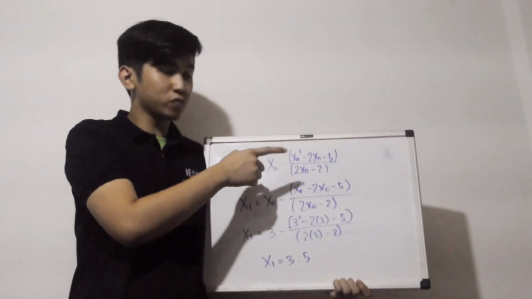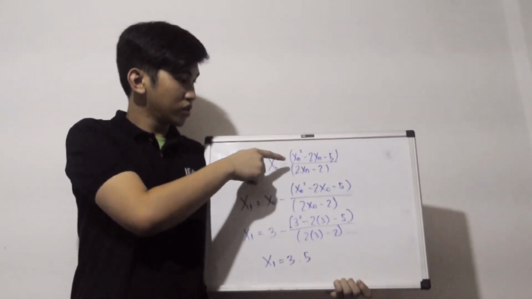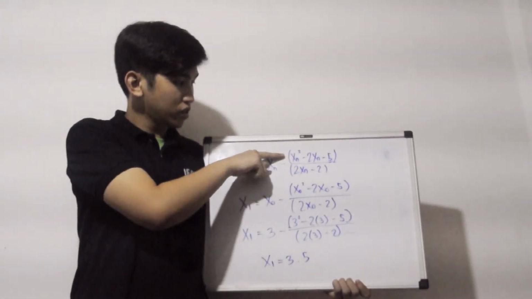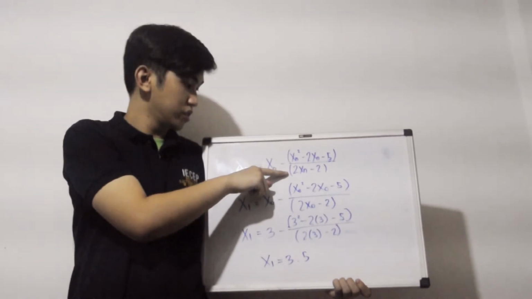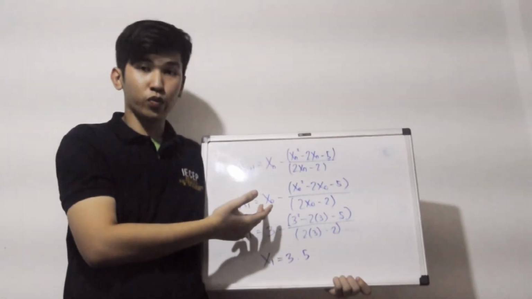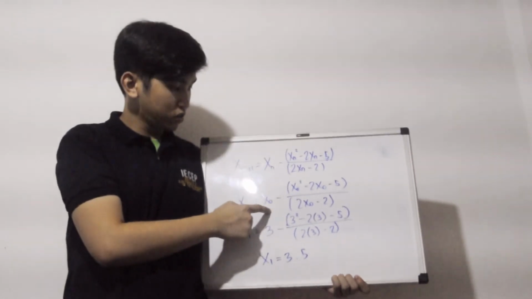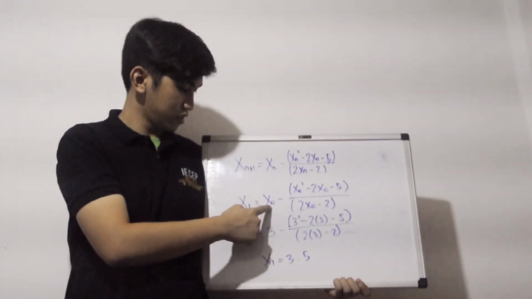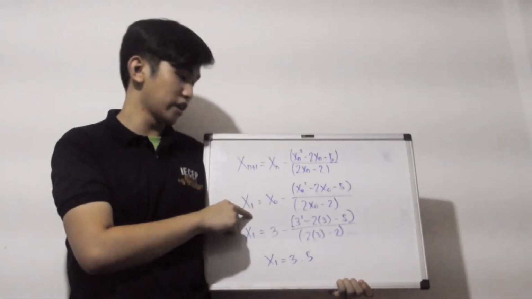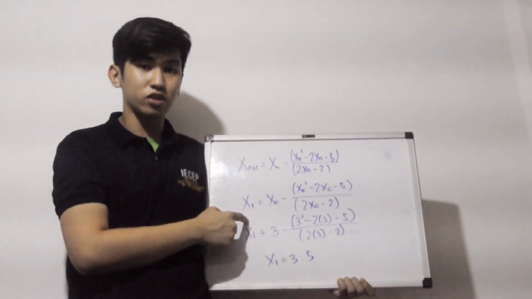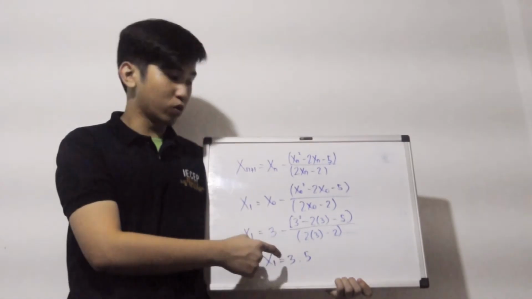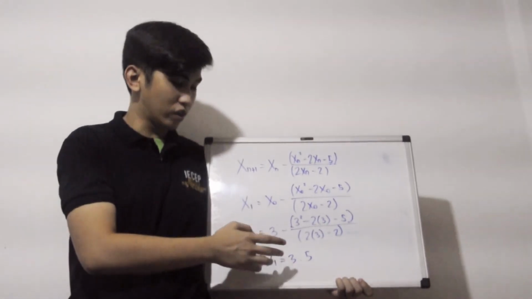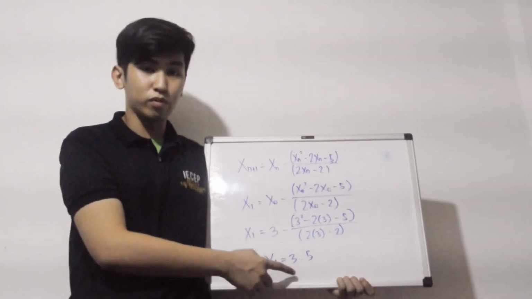First, we must put the equations or functions into the general formula of the Newton-Raphson method. Put the function here, and the derivative of the function here. Next, we will input the x sub 0 variable in here. So it's been changed to x sub 0. And this one is obviously x sub 1. This is the value of the next iteration. And now we substitute x sub 0 to the variables. Solving this, we get the value of the next iteration x sub 1 to be 3.5.